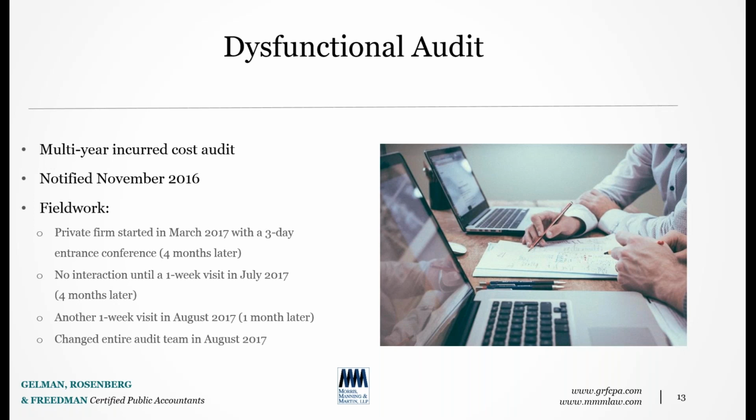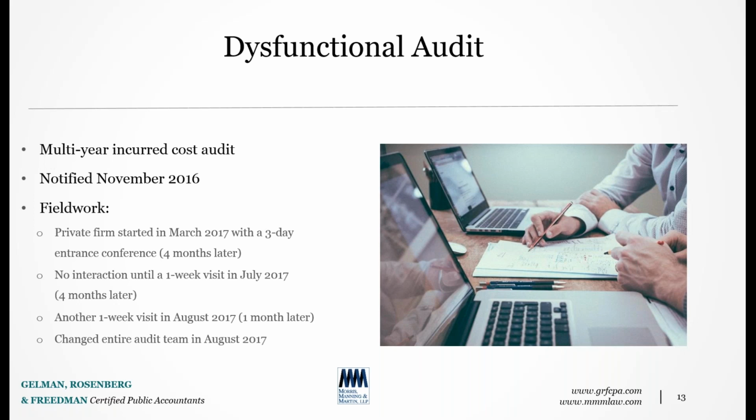Usually DCA, once they've notified you, they're there at your door. Hello, I'm your friendly neighborhood auditor, and I'm here to do an audit. You work out a couple of days to do the work and dates, and they're good to go. And it gets wrapped up. I mean, it could slip a little bit, but I'd say within 30 to 45 days, they're going to give you some kind of results. Unless you're like Lockheed Martin, then they're there doing concurrent audits and all other kinds of fun stuff.